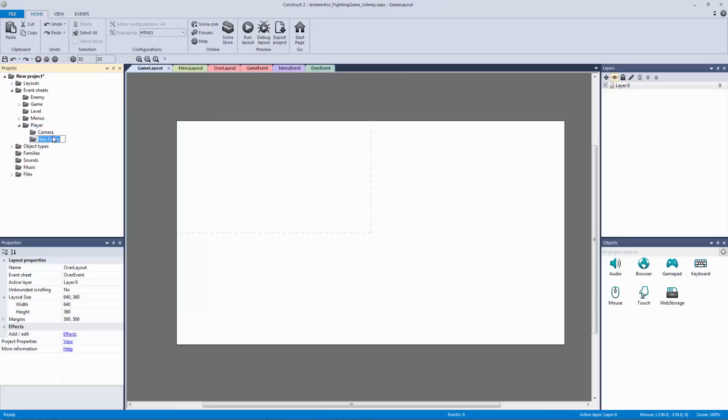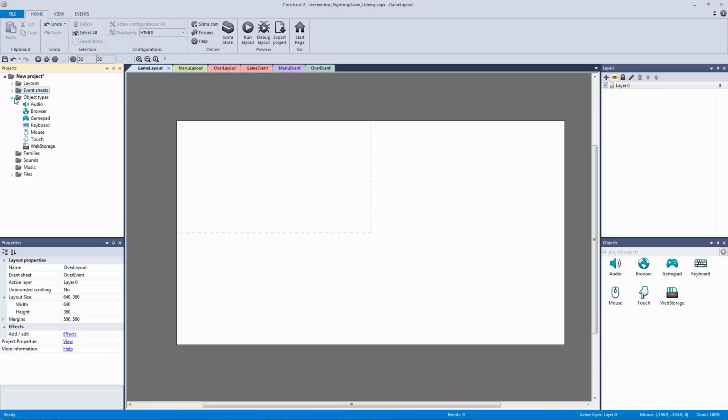Then we're going to have another subfolder for our controllers, things that will control our player. Then we need a subfolder for our input, because we're going to have our keyboard input as well as our gamepad input. Then our final folder is going to be our states folder, because our player is going to have a pseudo state engine where it will have different states to go to. I mean, it really is a state engine. So that is our event sheet project structure.